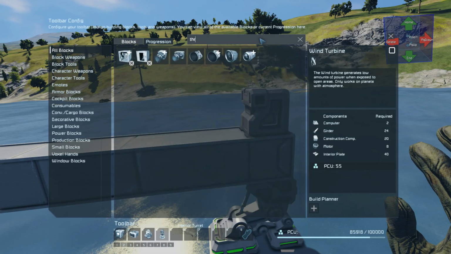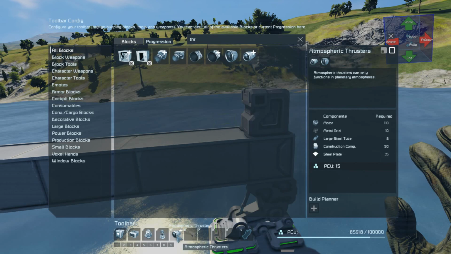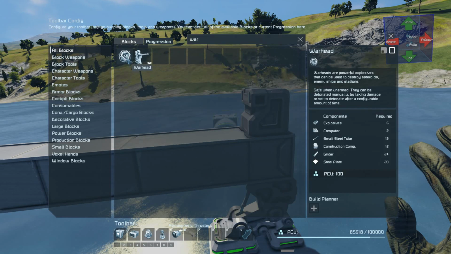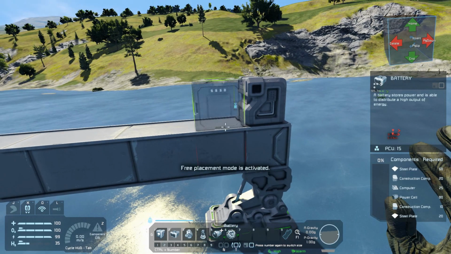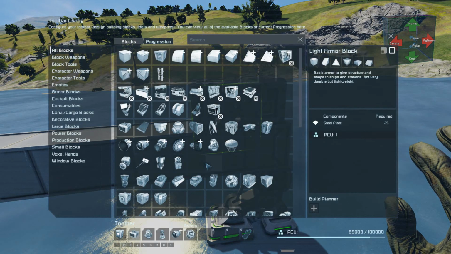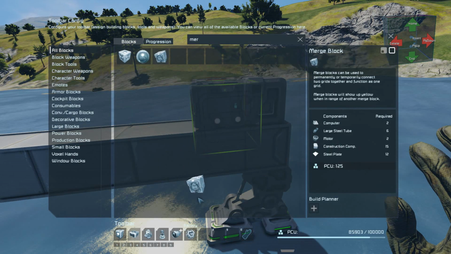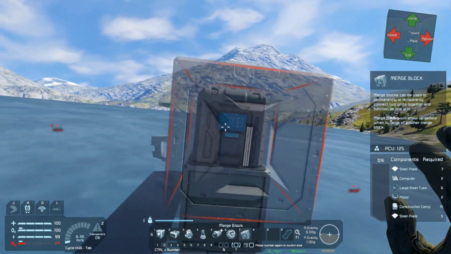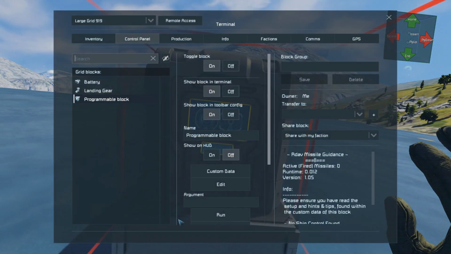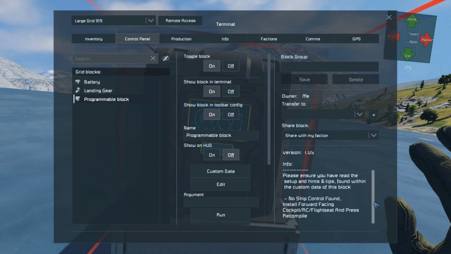Missiles attach to the launching platform by a merge block, so the launching platform and the missile have to be the same grid size. If the missile is large, the launching platform will be large as well. Since we've created a large grid launching platform for this demonstration, we will also be making a large grid missile. Missiles can be as large or complex as you want them to be, but for demonstration purposes, I'm going to be creating the most basic missile that I can.